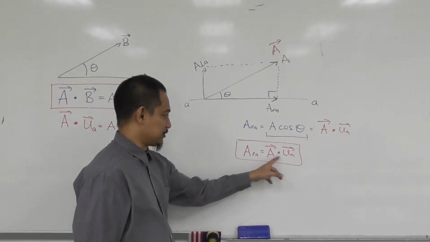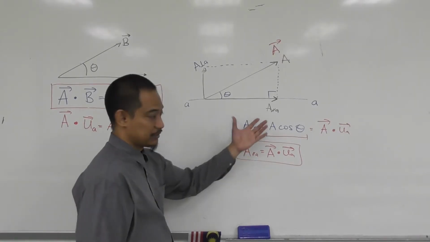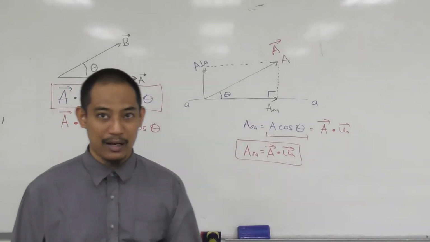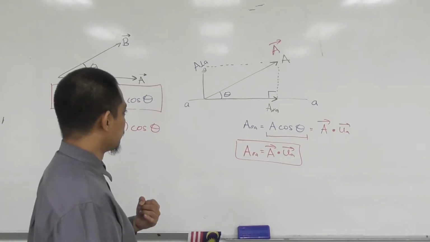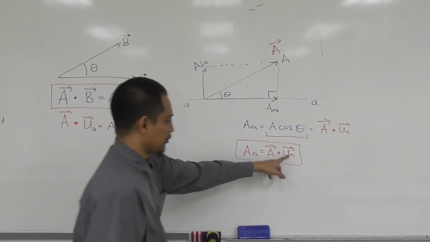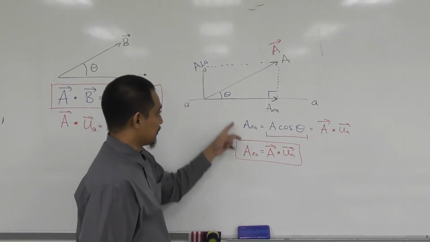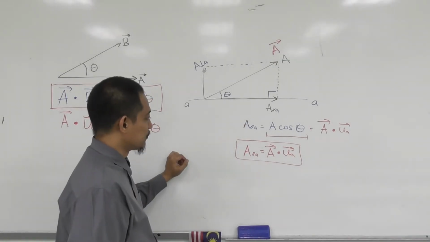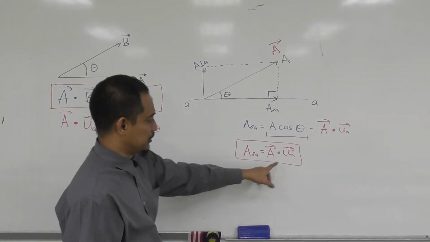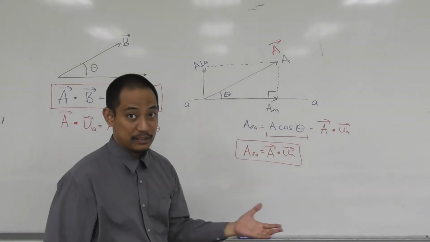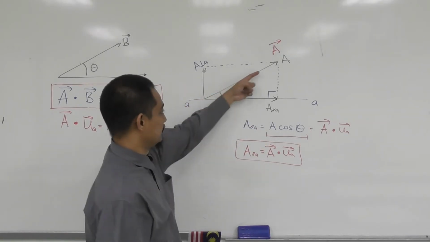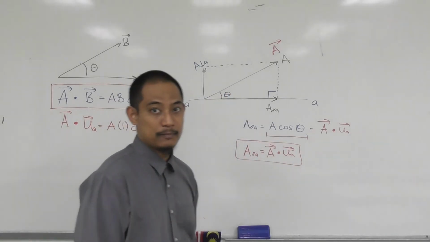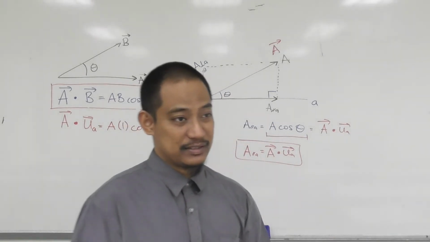Okay, so because this is a dot product, it becomes a scalar, right? It's just a number. So that's how we can use the dot product to get a projected component. All right? So if you do this, even if you do not know theta, as long as I know the vector here and the vector there. Right? So in terms of application, it's still the same.